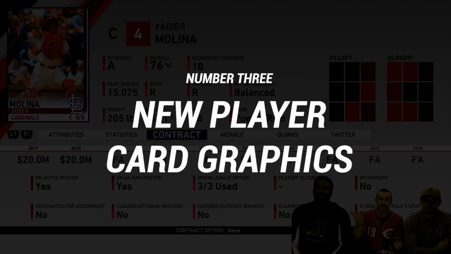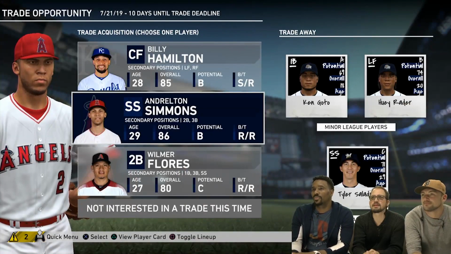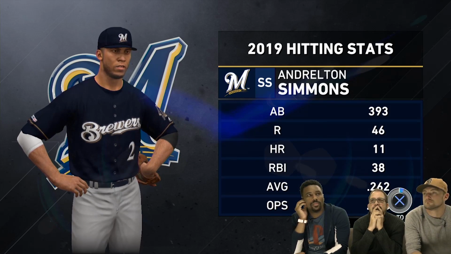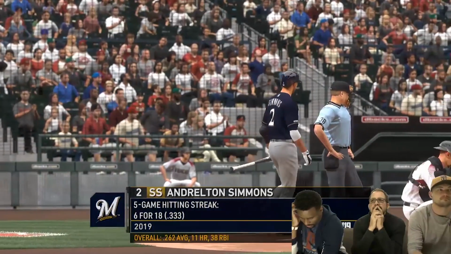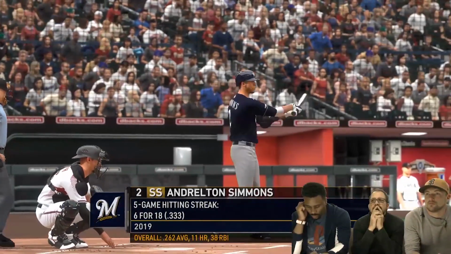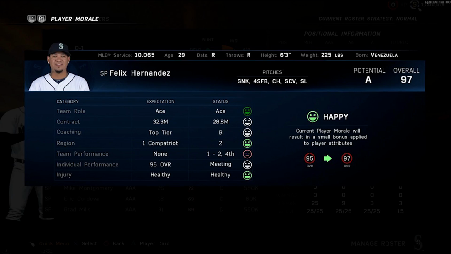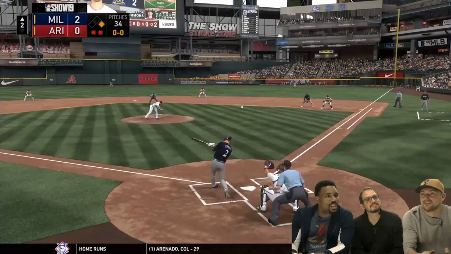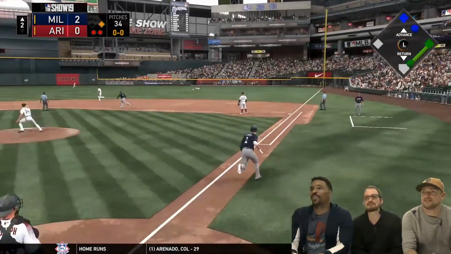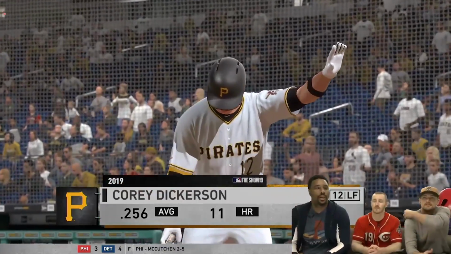Number 3, new full screen player card graphics. A newly designed player card that shows much of the same information as before, but is now full screen and a lot cleaner with a more modern look. Each year The Show has been getting better and better with their presentation, graphics, and packages. I mean, just look at the card design from 3 years ago with MLB The Show 16. Huge difference. They're definitely heading in the right direction, and the next thing to do is to find ways to pull in more statistics, more graphical data to this card.